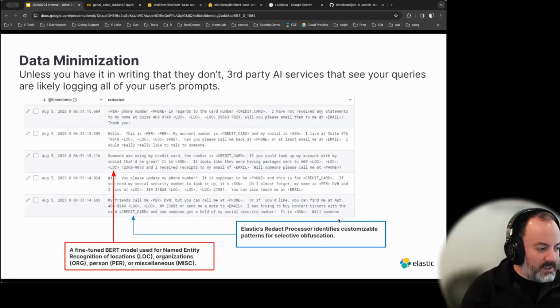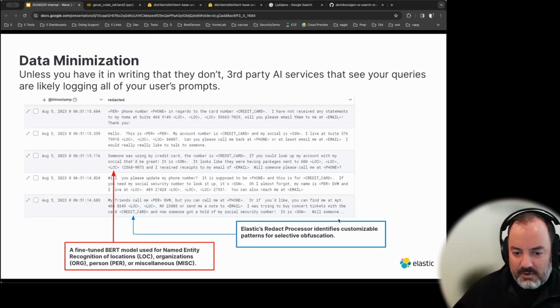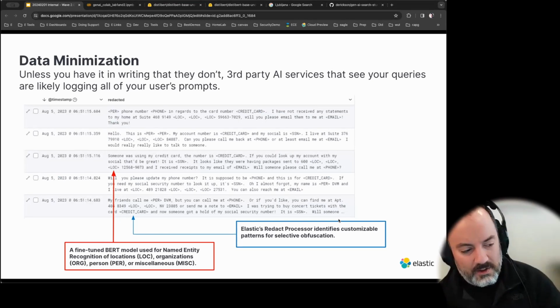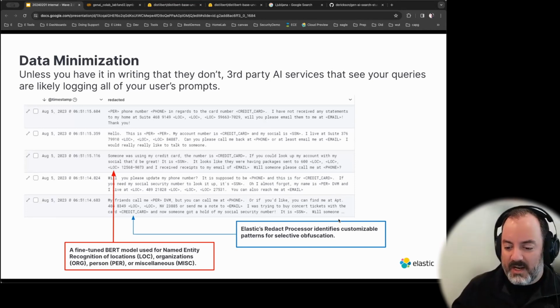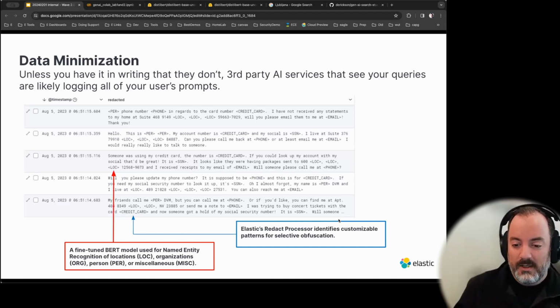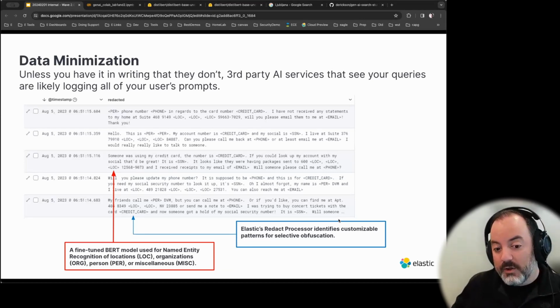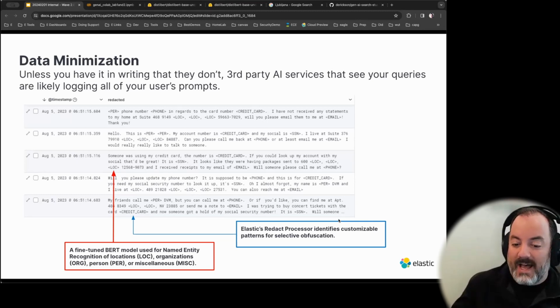All right, so let's work through an actual use case. Let's actually do some of these techniques. We're going to work with prompts that simulate a customer service app where customers come in and put all kinds of personal details in the prompt. Then they're giving them to me. I have a relationship to the customer, but the third-party service provider doesn't. The third-party AI service provider doesn't need to know all these personal details that the customer is giving me. So I want to redact all the personal information from my users' prompts, but still provide them really good customer support. So we're going to use an Elastic redact processor.